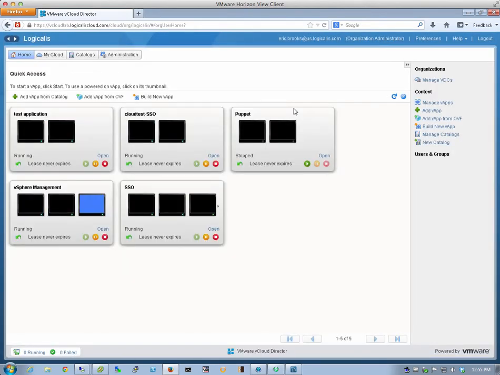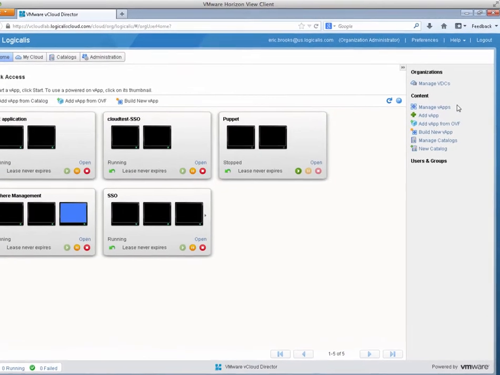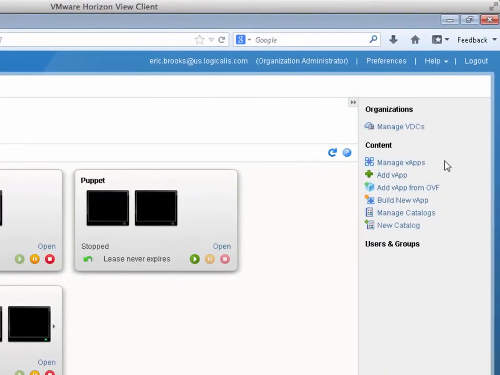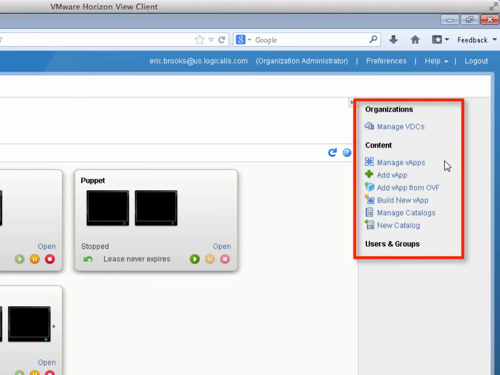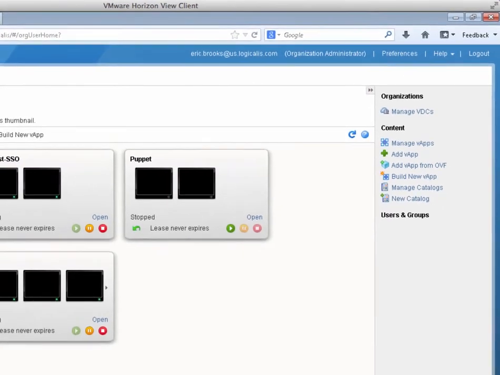Once you log in, you will see a landing page that displays virtual machines, navigation items, and some quick action links. If we look at the right side of the page, we'll see the quick action links. These provide access to some common provisioning and administrative functions available to you. Note that these might not always be the same, as they will be different depending on your user role.